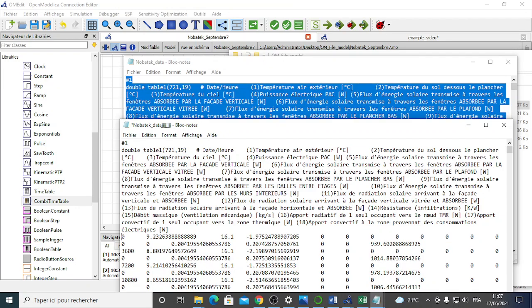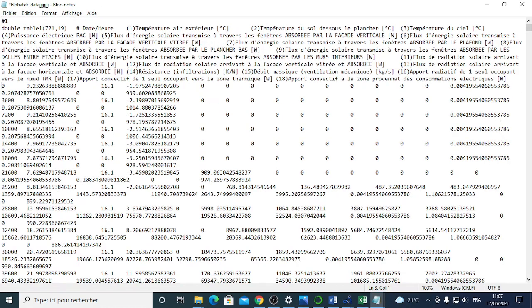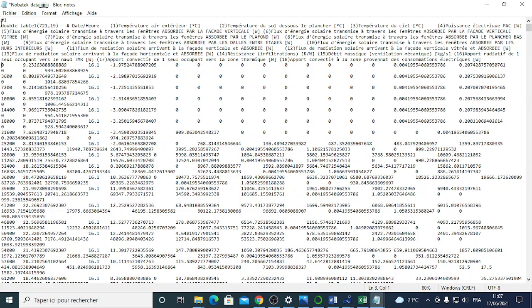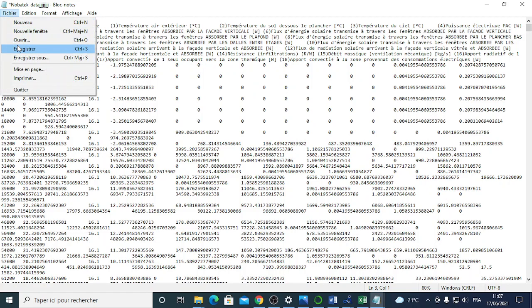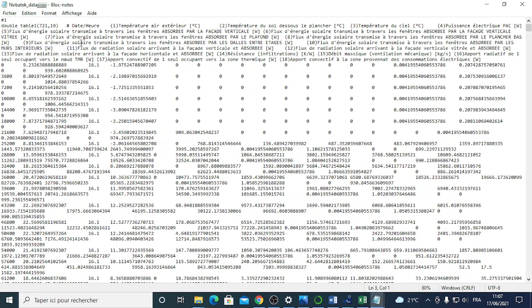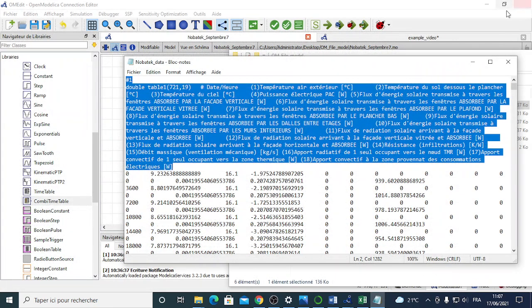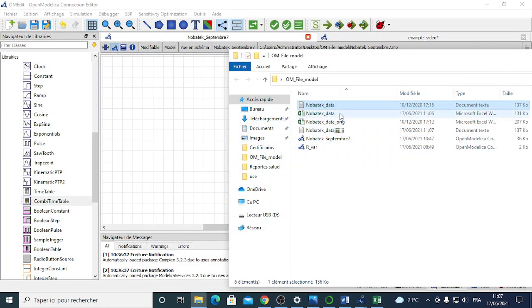Right. I'm sure that there is no space. And I save it. And now I have my new txt file that's gonna be called by OpenModelica. And that's it. So close this, I can replace this by this one, for example.